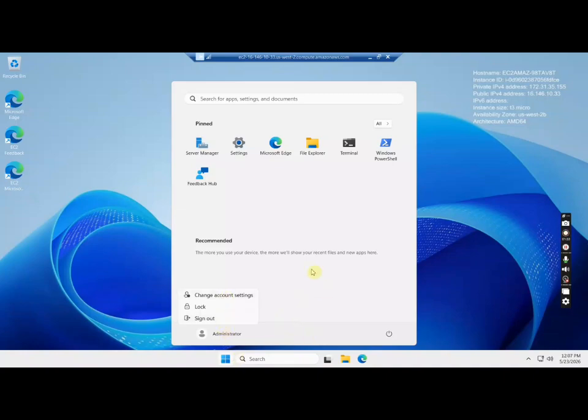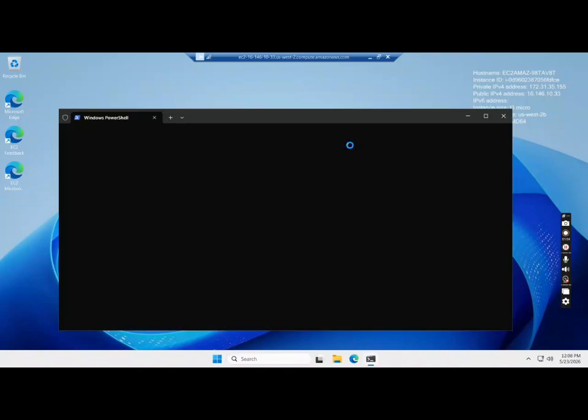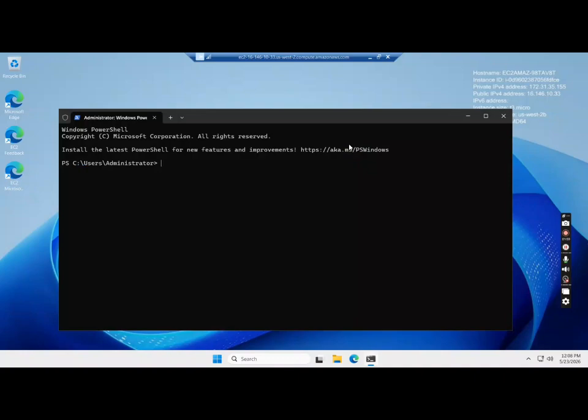Now what I want to do is open the terminal to see that. Using the PowerShell terminal, wait for it to load. Then I will just type whoami. So it's showing me that I am ensign/administrator.